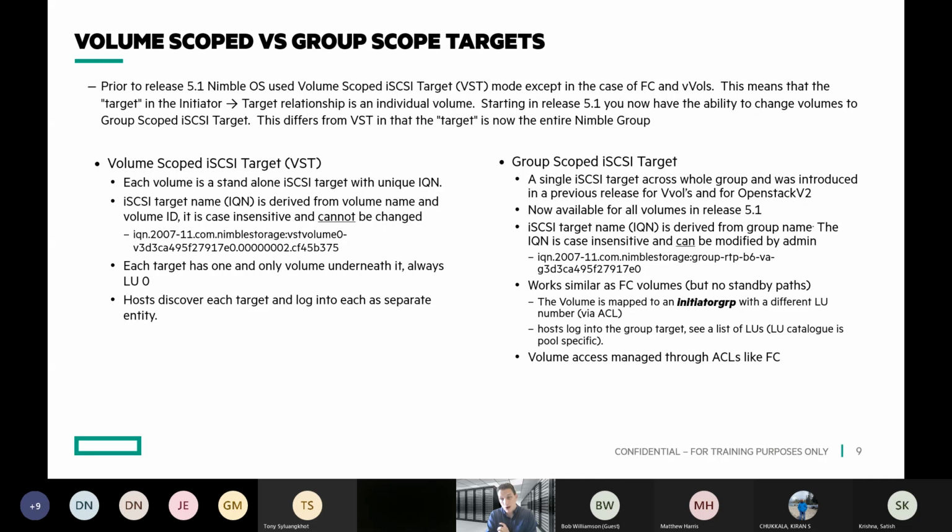vVols being one of them, since we already talked about that particular piece. If you're familiar with vVols, you're mapping the volumes on the storage directly to your VM guest. And so each virtual drive, if you will, on a vVols VM is going to be a literal volume on the Nimble storage array. So the question then becomes, well, how many volumes does that equal?